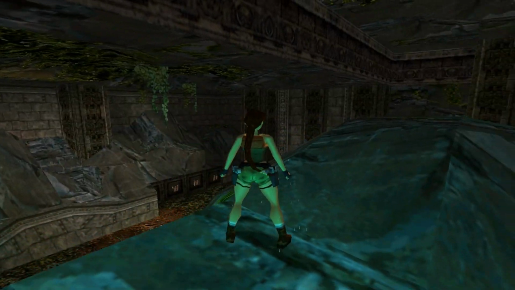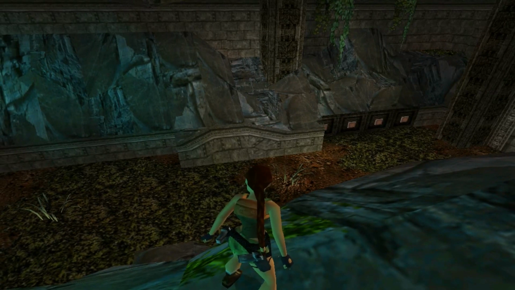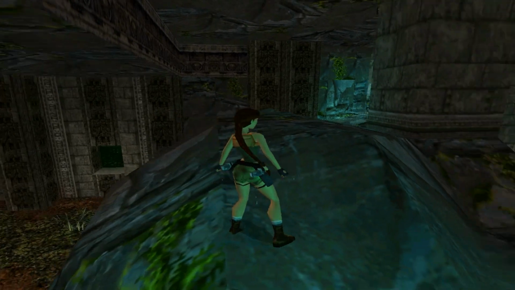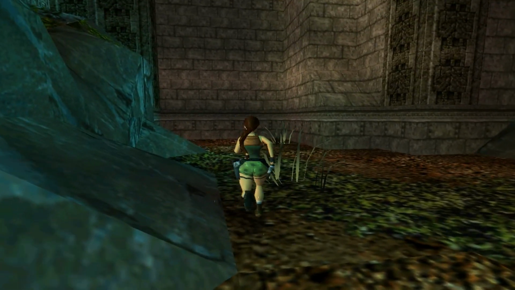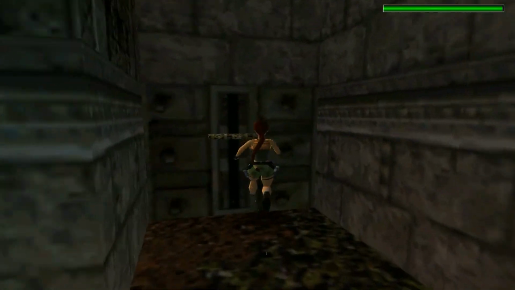Okay, so if I look just down here, there are receptacles for 4 items. So when I've got all 4 of them, that door down there will open. So that's our main goal right now. We're looking for these 4 items. And we do want to slide down into this lower area. And there is a very sneaky lever right down in this corner.